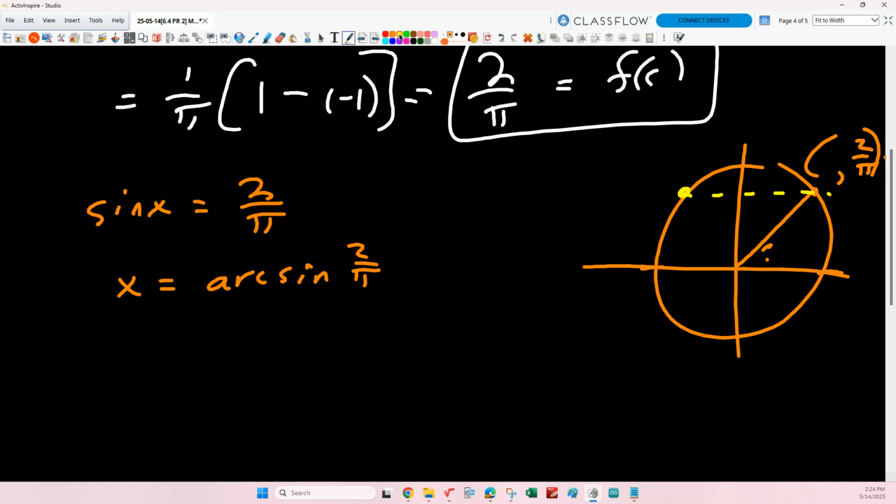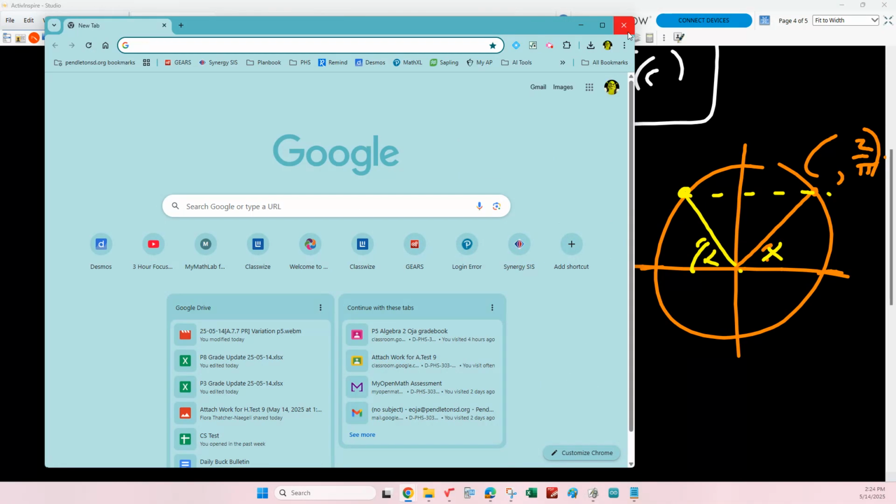Everybody see that? Everybody get that? Remember this stuff from last year? So let's just say that we're going to call this x, because that's what we're solving for. So if we get back some value from our calculator for x, how am I going to find this other value? Subtract x from pi. Yeah. I'm going to go pi and then subtract backwards x to get to that angle. Right? Everybody see that? Okay. And then we would just do that on our calculators. What's the mistake that if you're not careful, you're going to make?